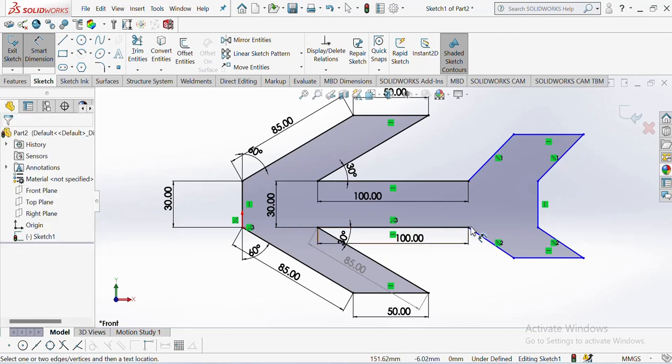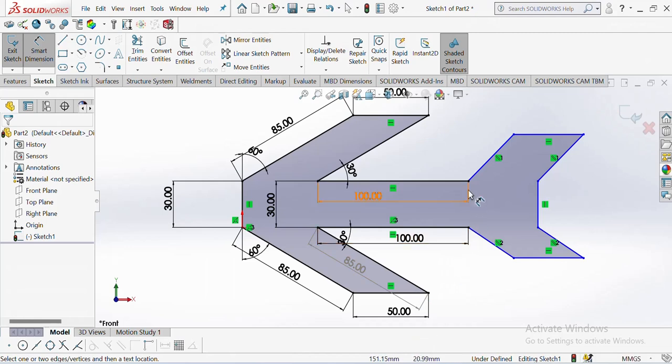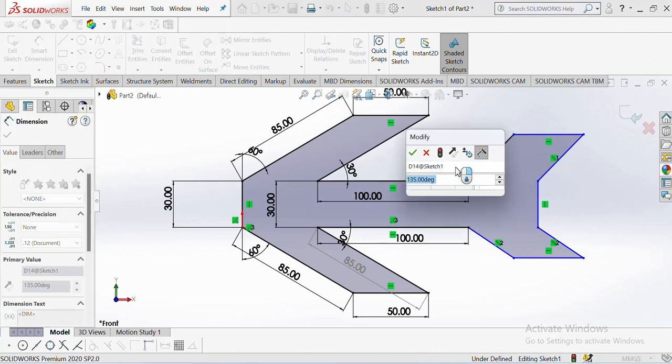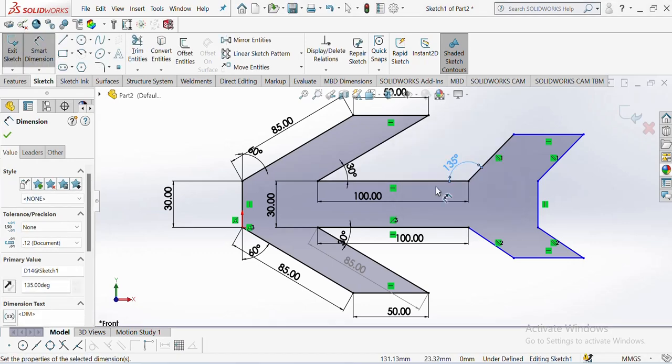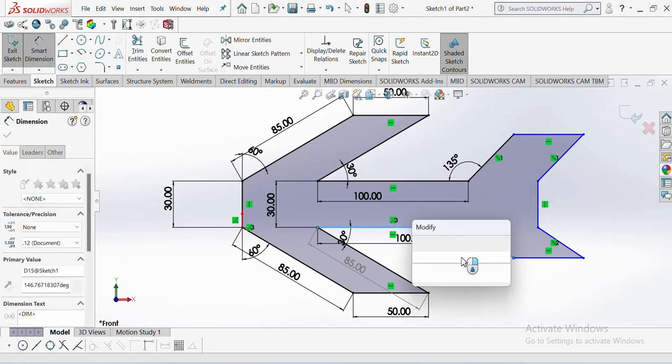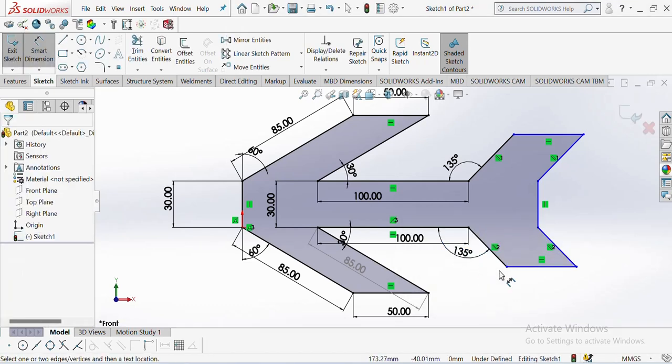You see, give this up angle 135 degrees respectively for this, 145 degrees, 155 degrees.